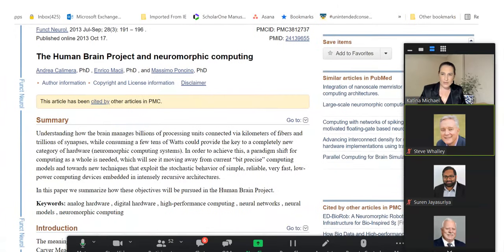Here is an example of the Human Brain Project and Neuromorphic Computing, a paper back in 2013, which said we've got to look at the whole aspect of this. We've got to go towards this, looking at how we can correlate back to the human brain that only requires some 10 to 20 watts to make certain actions happen. For example, playing a board game of chess. And we compare that to the firepower of our computing, which needs 1,000,000 watts at times, depending on what is going on.